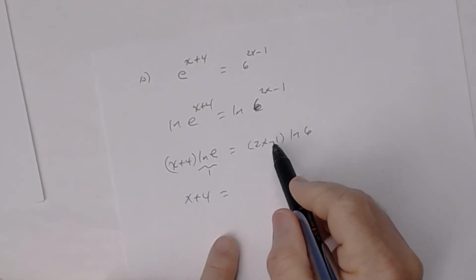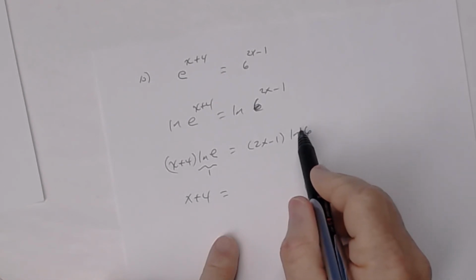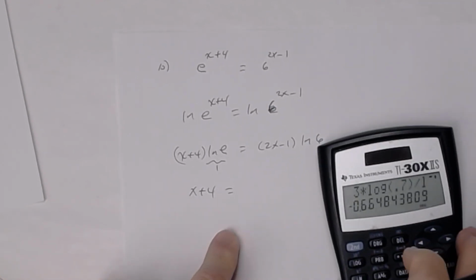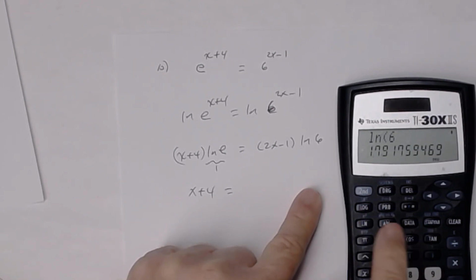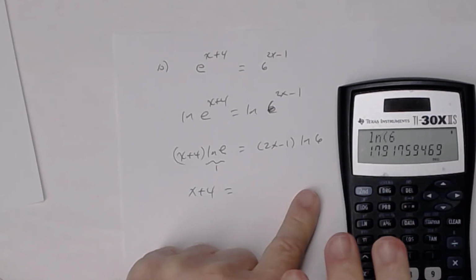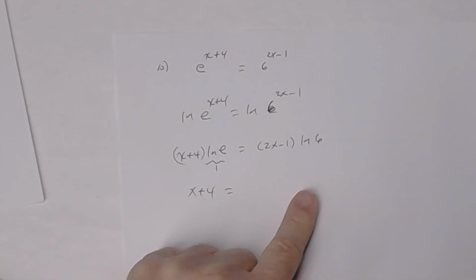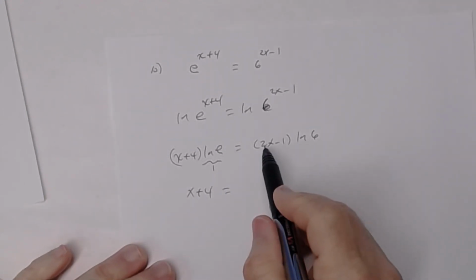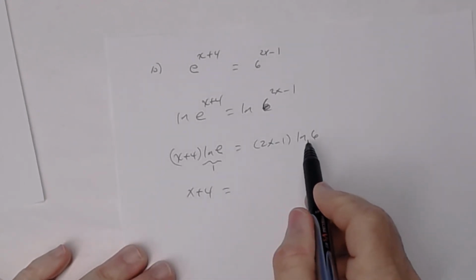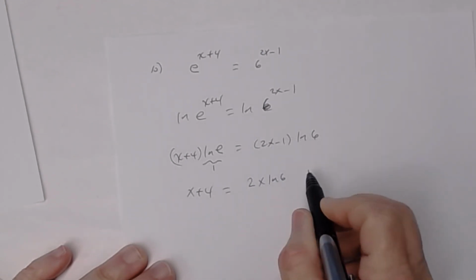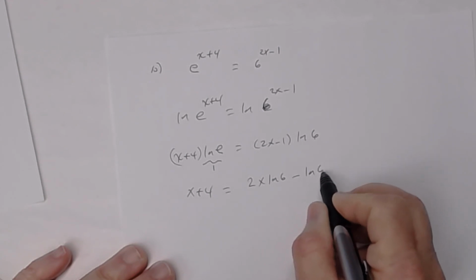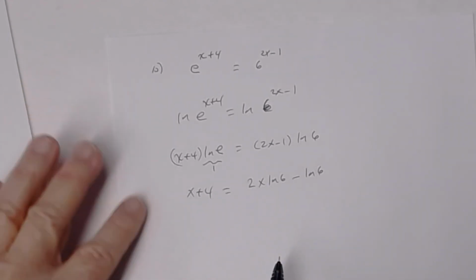Now over here, I'm going to have to distribute the natural log of 6, because the natural log of 6 is not a nice number. It's an approximation, right? And you don't want to approximate at this point because you're trying to find the exact answer. You only approximate your final answer. So what you have to do here is use the distributive property. So you're going to say 2x times the natural log of 6 minus 1 times the natural log of 6. So that's just minus natural log of 6. This one's a little bit more challenging.